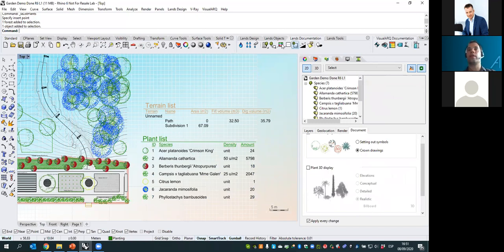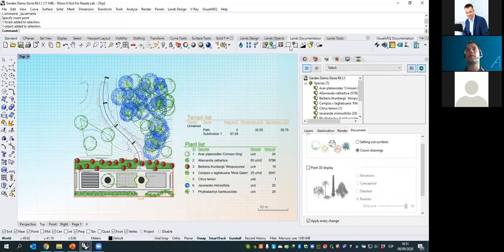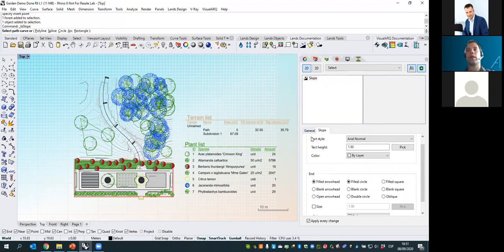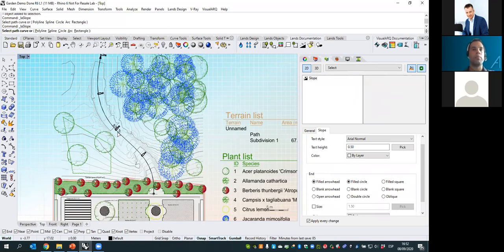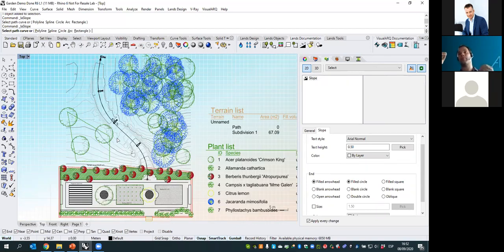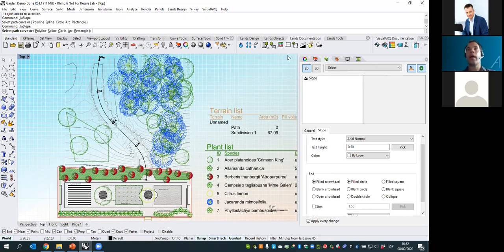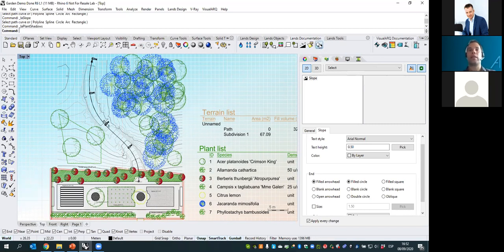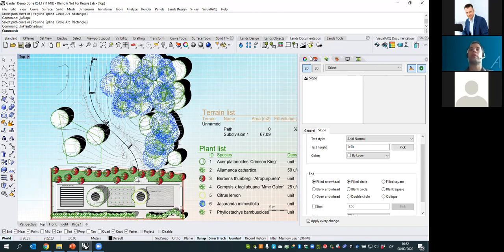Also, you can insert plan photos, as we have seen in the presentation, labels, tags, dimensions. The slope command is also interesting because you can, for example, define a height and also pick a curve. I'm going to select this curve, and you get an idea of the slope of this path on the terrain. Basically, it measures the start point and the end point on the curve that is projected on top of the terrain and measures the slope. And this plan shadow also drops shadows, so it gives a more interesting feeling.